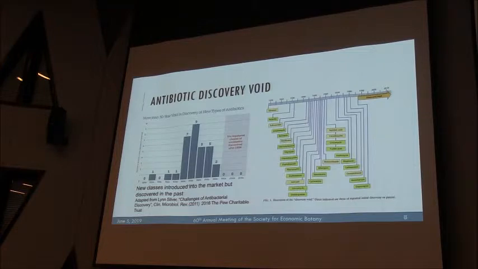A lot of the new antibiotics that have been introduced into the clinic are not actually new. They're what we call redo drugs. These are drugs that have been modified slightly in structure and then brought back out. And as someone that knows a bit about natural products chemistry, it's no surprise to me that this discovery void also coincides with a period in pharmaceutical discovery where they dropped off a lot of their natural product programs. And so they moved more towards synthetic chemistry and combinatorial chemistry libraries.